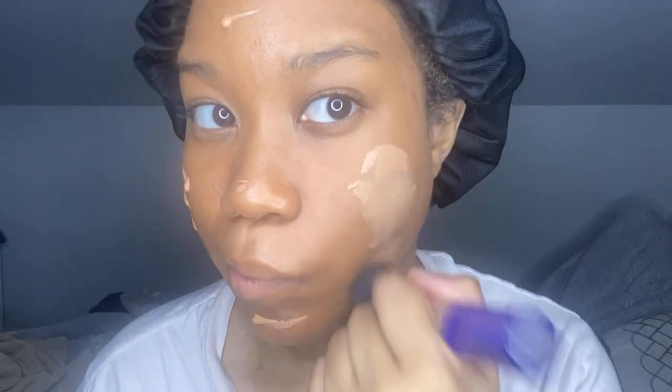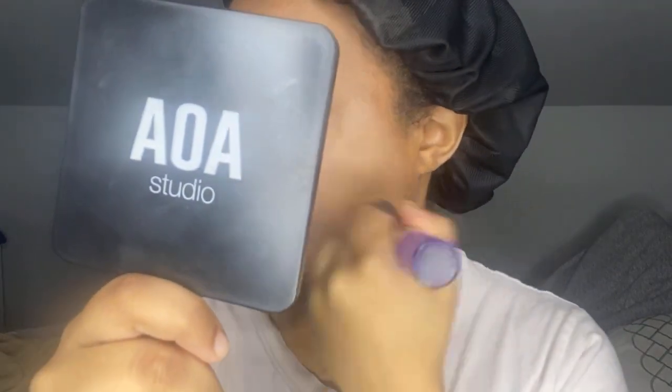I wanted to try a new foundation, so I picked up the Makeup Revolution IRL Filter Long Wear Foundation. I got the color F12. I did go in with a dense brush from Real Techniques. I really like using dense brushes like this to blend out my foundation, and then I also use my beauty blender. This one is from Shop Miss A, and it's only $1, and it's so soft and nice. I absolutely love this beauty blender, but I go back and forth between these two right here to kind of help give me a flawless blend to my foundation.